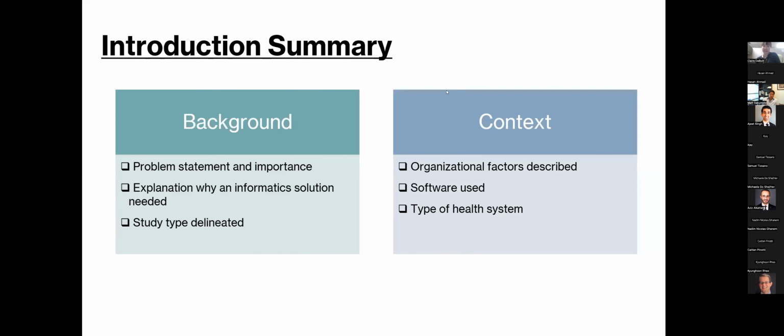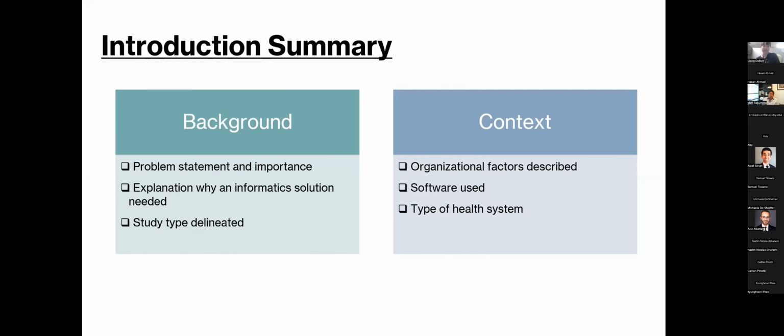In the same way that you write a paper or a case report, there are typical headers that we'll have. In the introduction, a similar setup to what you would use for writing a paper or a review. Background is what's the problem statement and why is it important? Why is the problem you're trying to solve worth solving?